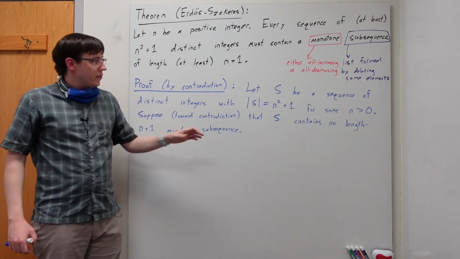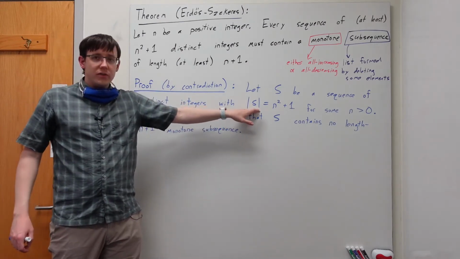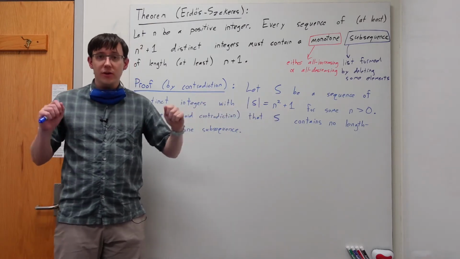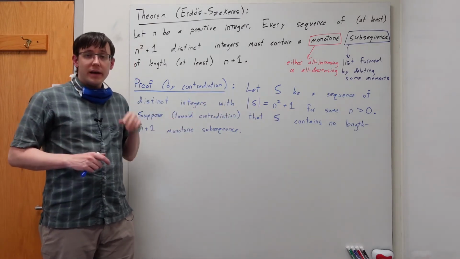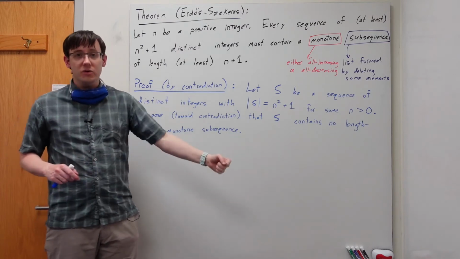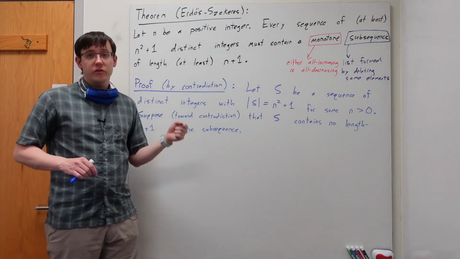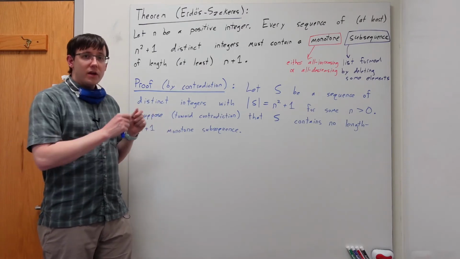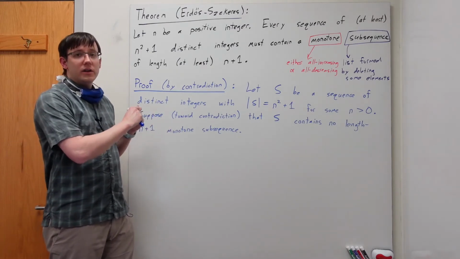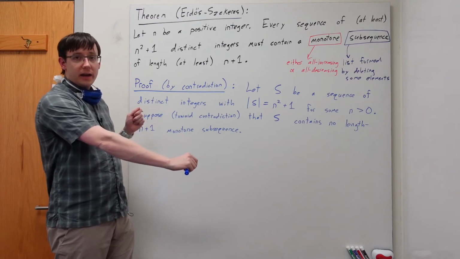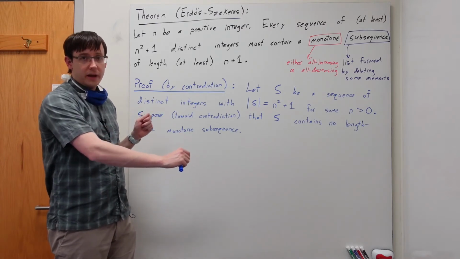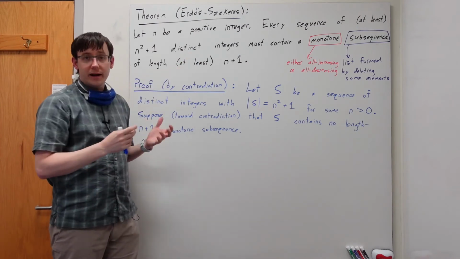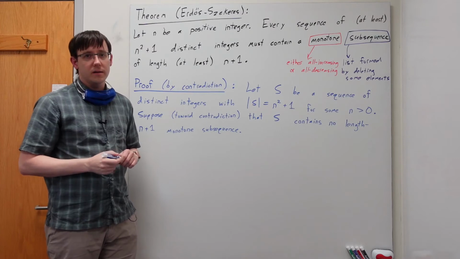Now, let's think about the elements of this length n squared plus 1 list, and let's label those elements based on how long of a monotone sequence we can produce starting at that element. So we'll label an element with the number of decreasing elements we could find in a subsequence that starts there, and with the number of increasing elements that we could find in a subsequence that starts there.